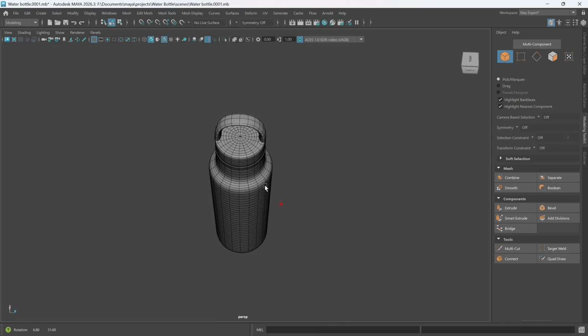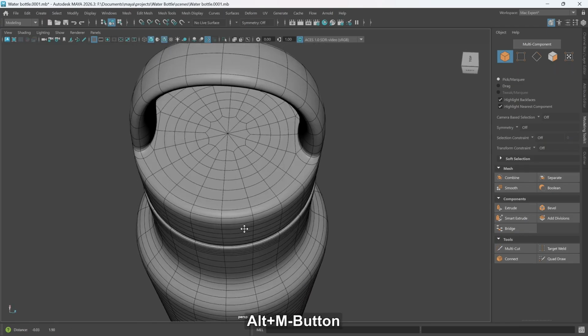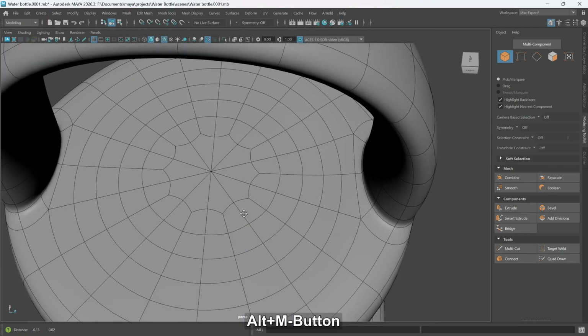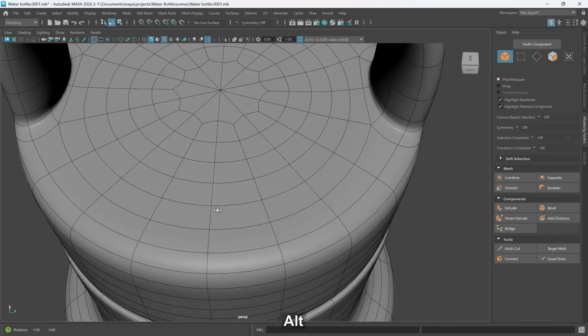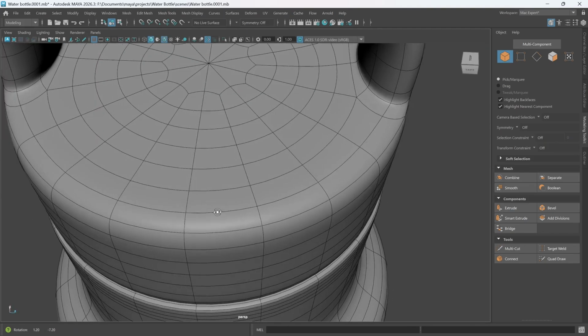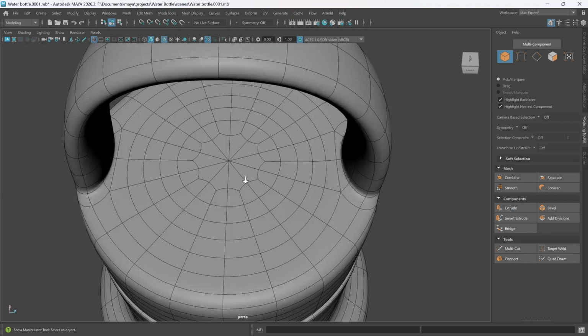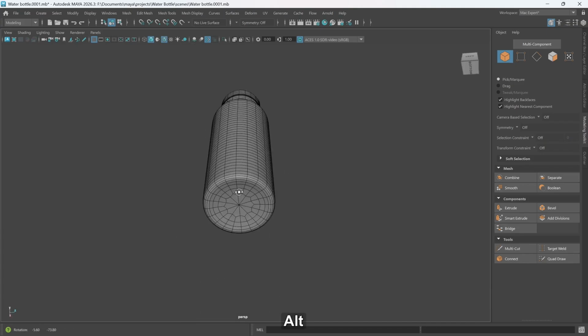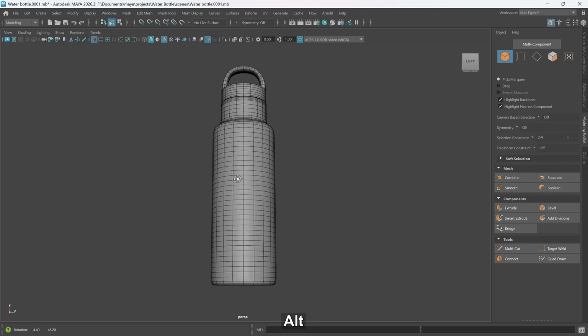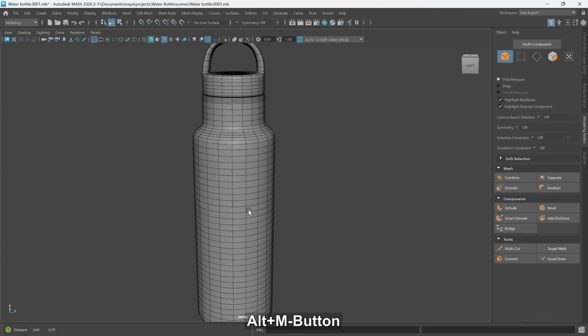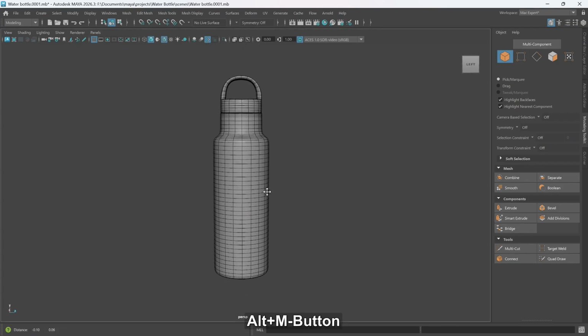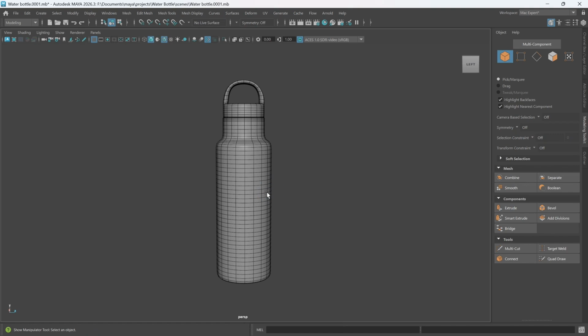So this is it. Now I want to show you something. I did not show you this in the mug, but I'm going to show you here. You can see this weird shape we have here. As we keep going, we are going to learn how to fix this by quad filling the holes. And when you look at the bottom too, you can see we have that same thing there. But it is okay. We are going to fix that as we keep going. So that is it. Go ahead, model your water bottle for day 2, and let's get ready for day 3.